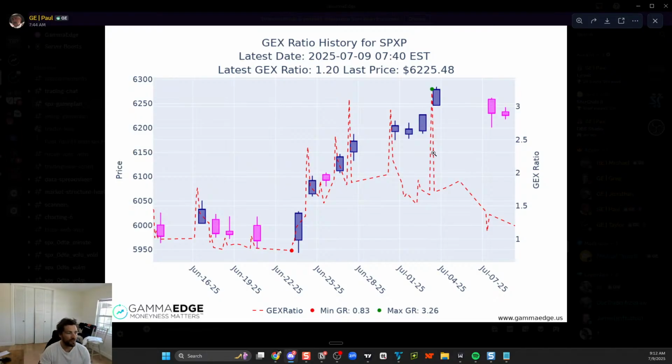So again, this is not actionable per se, but this is really just saying, hey, if we keep collapsing lower, then that is going to be concerning in the long term, because we often do see divergences. The first divergences we see are in the GEX ratio, where we see the GEX ratio moving lower, which is indicating puts are coming into the structure and or calls are going away from the structure, while price is still near all-time highs. So we do want to see this start to correct itself in short order.